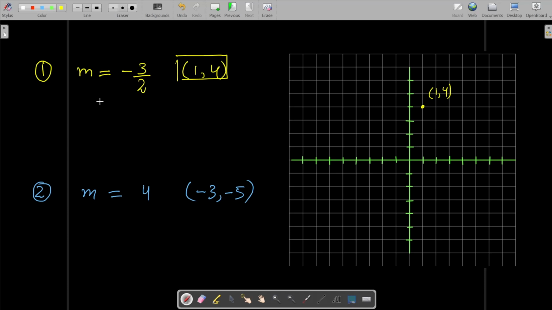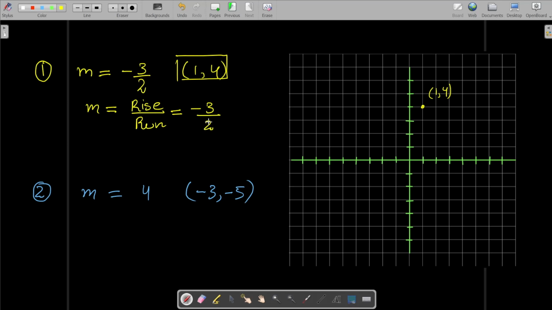In the previous lesson of gradient and slope, we learned that m is equal to rise over run. That means the rise over here is -3 and the run over here is 2. So -3 means that it will be going down because rise is always vertical. Negative is representing that it will go vertically downwards. So it will go vertically downwards by 3 units, and the run is always horizontal. That means it will be moving on the right side by 2 units.